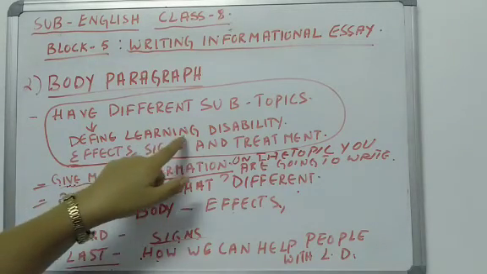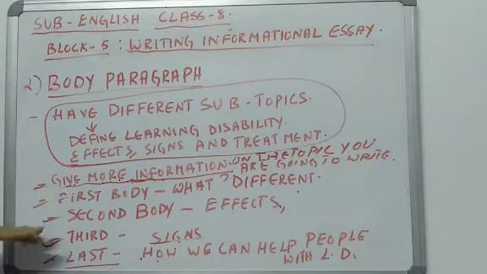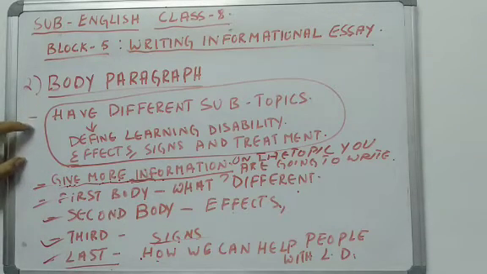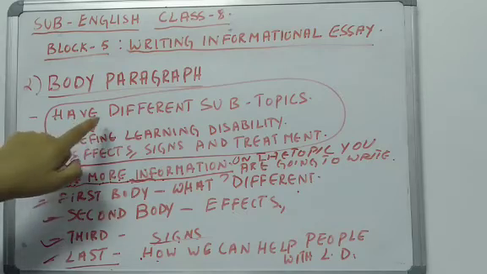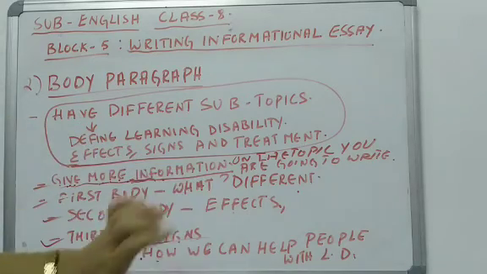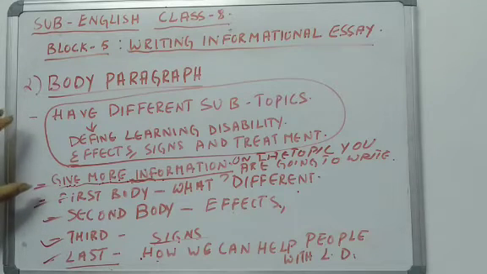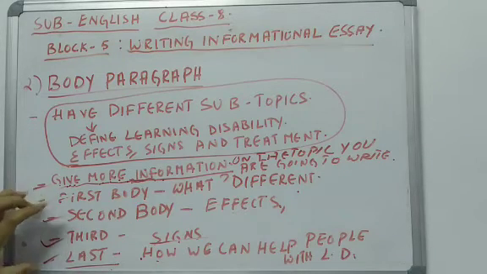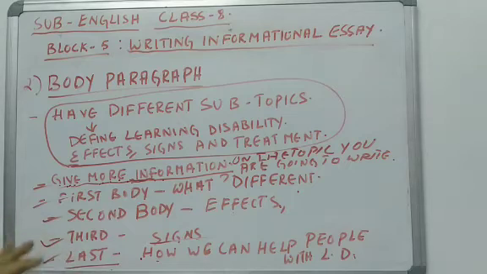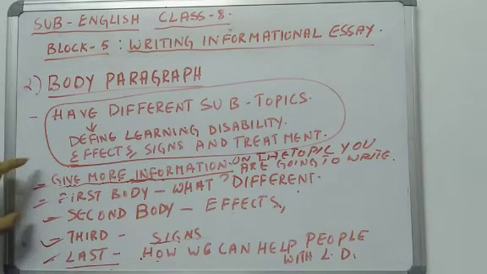Since I'm taking the example of learning disability, I am teaching in that way. But when you get a different topic, you have to know how to write. So in the body paragraph, you have to mention the different subtopics, body by body, in the first body, second, third, and last body. And in this body paragraph you have to give more information on the topic you are going to write.